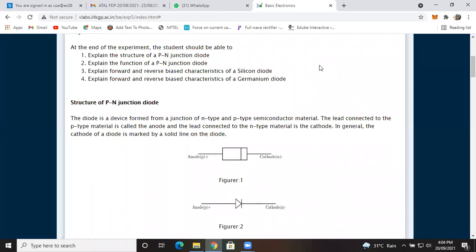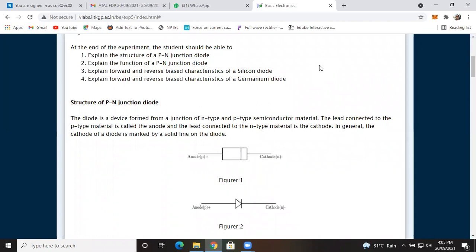As you know, this diode is made with a semiconductor material, so one can call it a semiconductor diode also. As this is a crystalline structure, you can also call it a crystal diode. So there are many names given to this PN junction diode. One is PN junction diode, another is semiconductor diode, another is crystal diode, and depending upon its use in the rectification circuit, it is called a rectifier diode also.